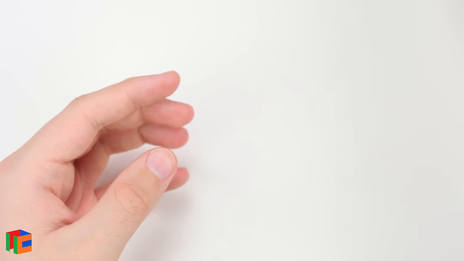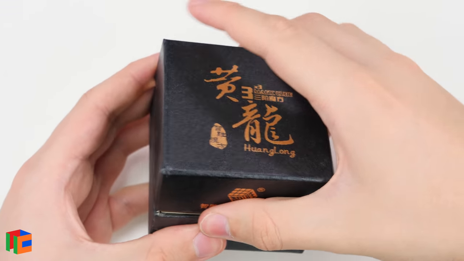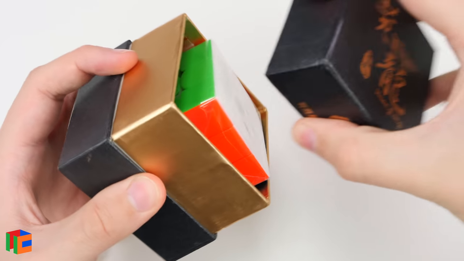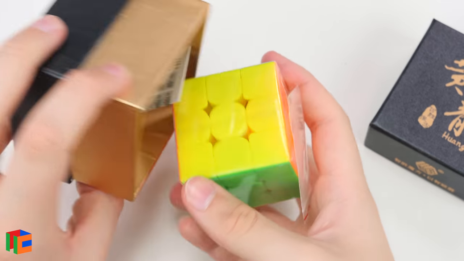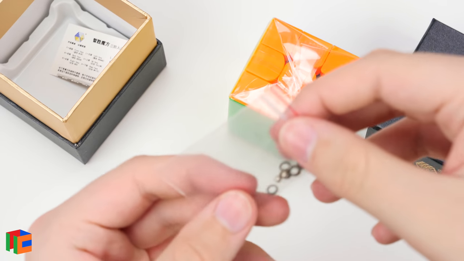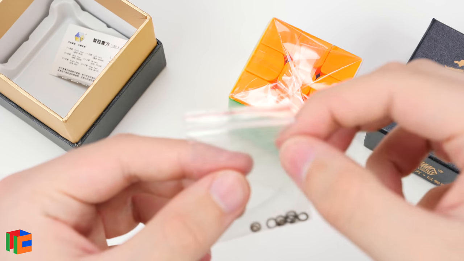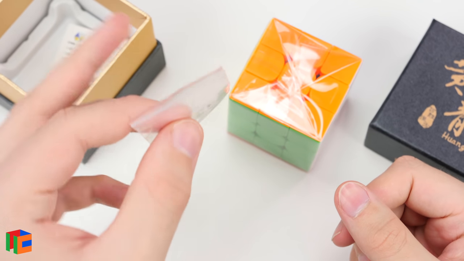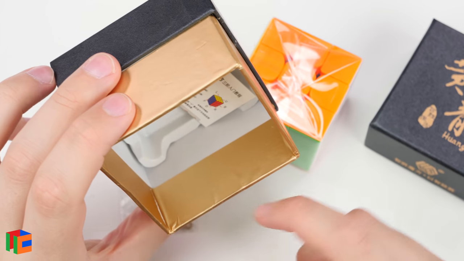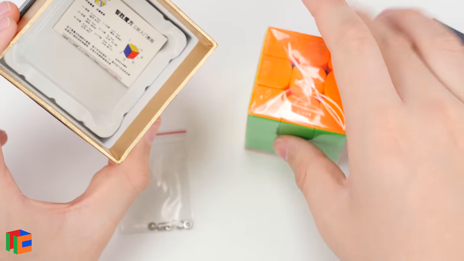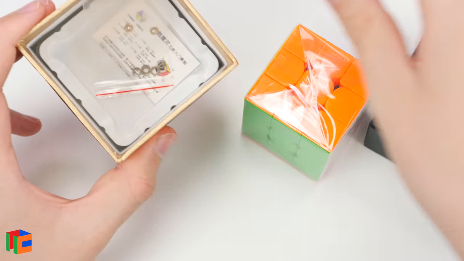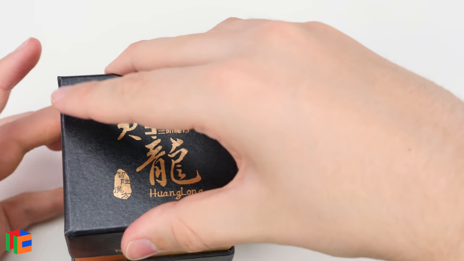Alright, so let's go ahead and check out the magnetic version of the puzzle, which is going to be this one right here. Once again just the cube. And this one doesn't come with extra springs. It looks like this one just comes with a few spare ball bearings and washers. I'm not sure why this one doesn't come with springs. Maybe this one has the different springs installed. Who knows. Let's go ahead and just see what it's like though.